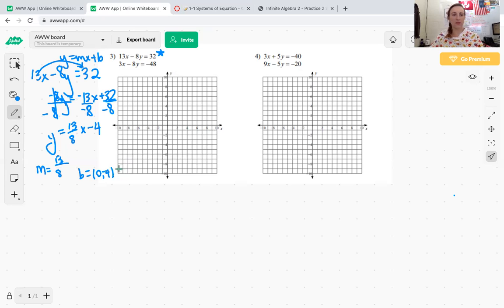And I'll give you a second to make your coordinate plane there. So make your x-axis, y-axis. If you notice, these coordinate planes are a little bit bigger, they go 10 in every direction. So just throw a couple of tick marks in every direction for this one. And we'll be good to graph it here in just a second.